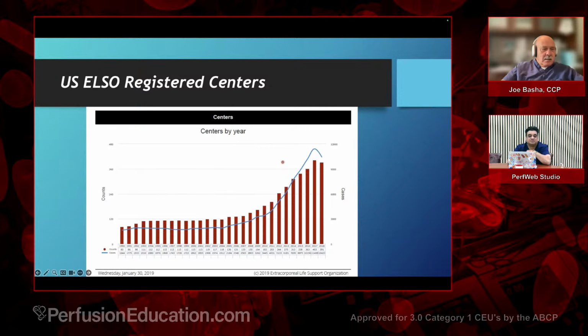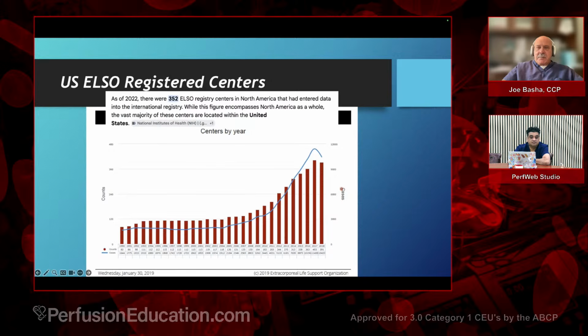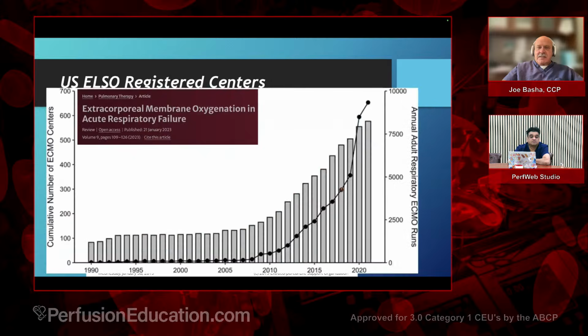In this particular slide that you see here, and it's a somewhat dated slide, but you can see that the number of ECMO centers has been on the rise. This is from the ELSO registry centers in North America, comes directly out of ELSO. But I think this next slide is what is really telling us the story. Okay, that was a little dated, that goes back to about 2018.